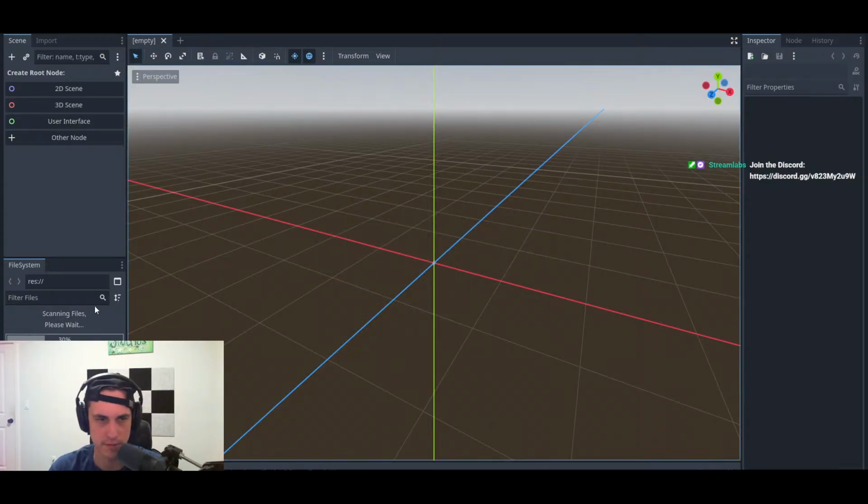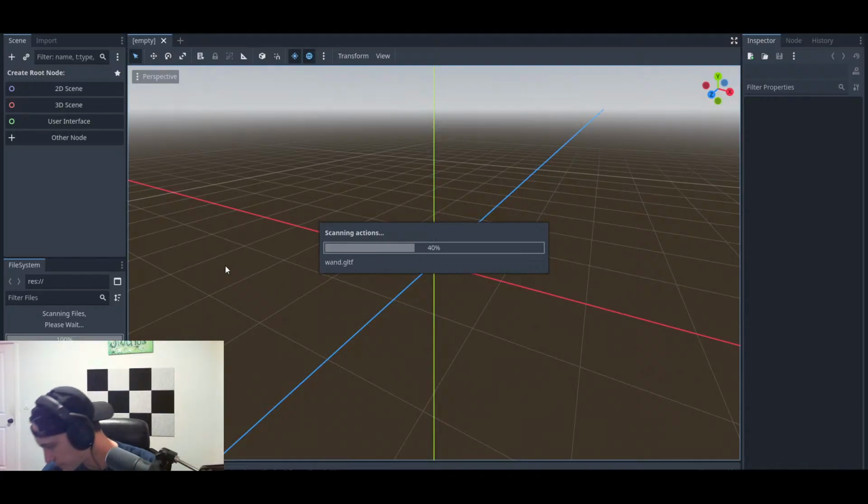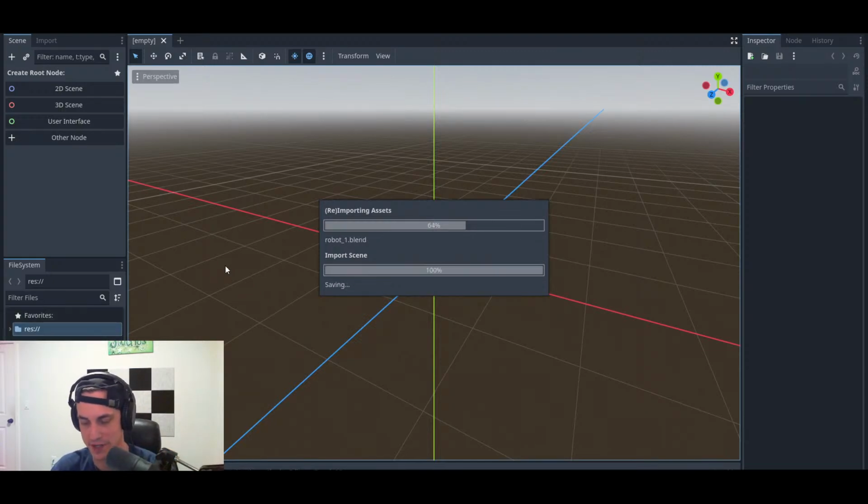Maybe it's OBJs. Well, I know it holds all the Blender files. Oh, it's re-importing everything? Whew. We'll see if it just breaks and then my entire demo is destroyed.